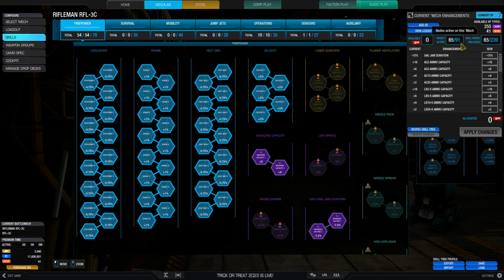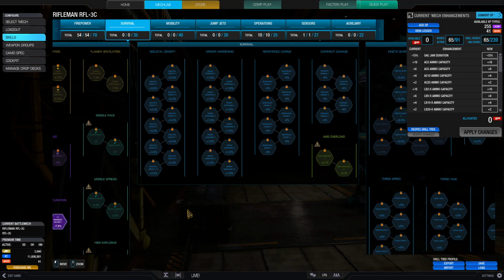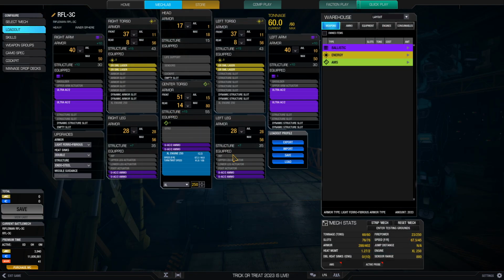Still 65 out of 91 points though, so there's still room to tweak this thing further. I think extending the torso twist arc and the torso speed would probably be a good idea for this one. And then probably just some additional armor hardening. Maybe overheating damage reduction as well, because in standard fire it doesn't have a problem, but when firing flat out ultra, it can overheat super fast. Though I always get the overheating skills, kind of the first things I invest in usually. But yeah, there we go.